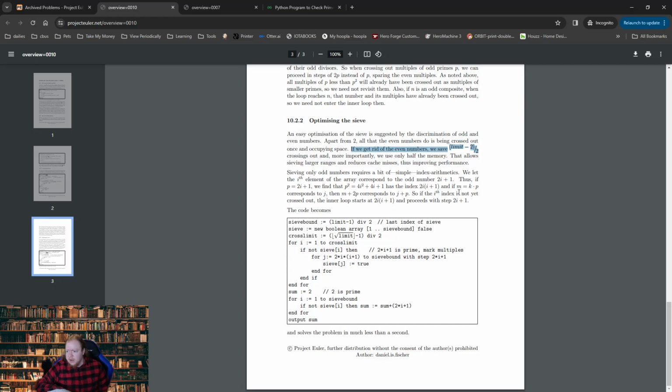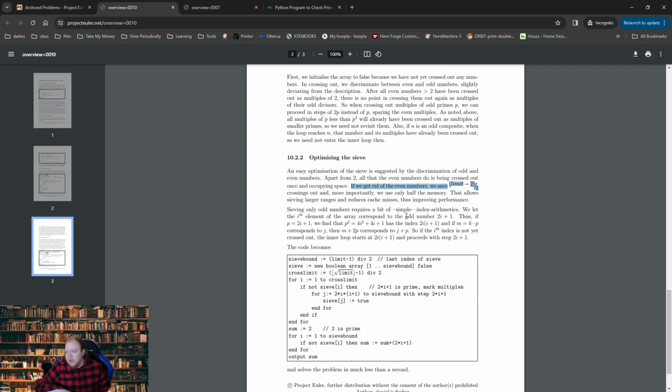Okay, so if the ith index is not yet crossed out, the inner loop starts at 2i times i plus 1 and proceeds with step 2i plus 1. And this code becomes: last index of the sieve. Sieve equals new Boolean array. Sieve bound false.